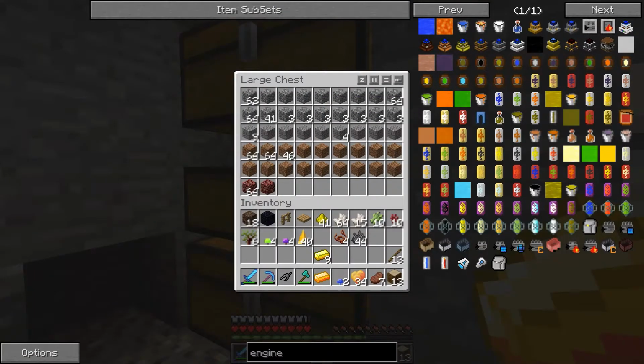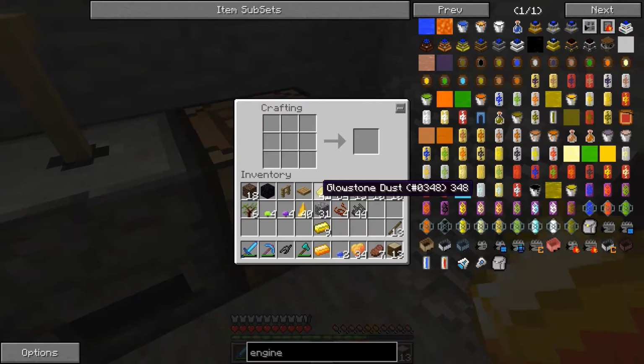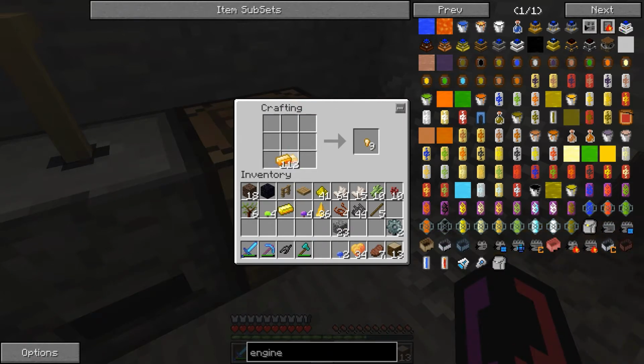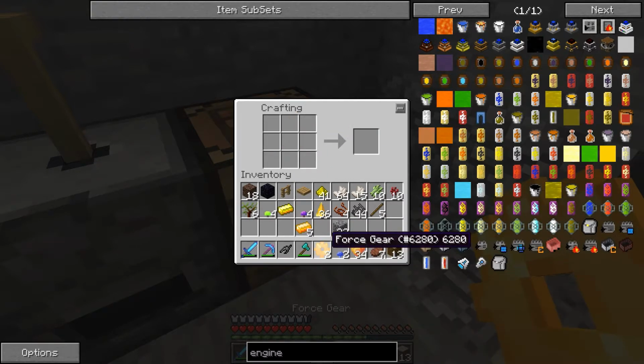That's enough sticks. That's enough cobble. Okay, first of all, we need 2 force gears. So let's first make the stone gears. There we go. We need to make some more force ingots. Gold seems to be the best option to use for those. I'm going to have to make more gold, or process more gold here. And there we go. Looks like we got just enough for one engine here.